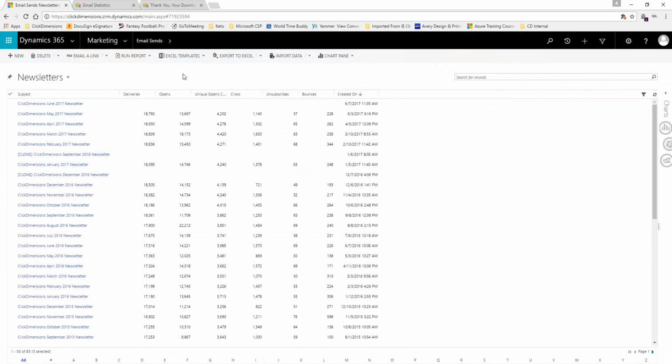But for this example, we're actually going to send it based off of the fact that they have filled out the form. So we're going to set up an automation. So we want to make sure that these customers are getting engaged. They're getting nurtured as soon as they fill out the form.